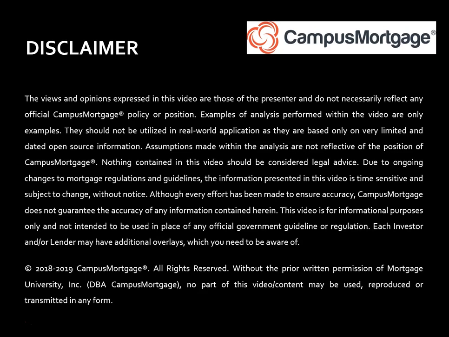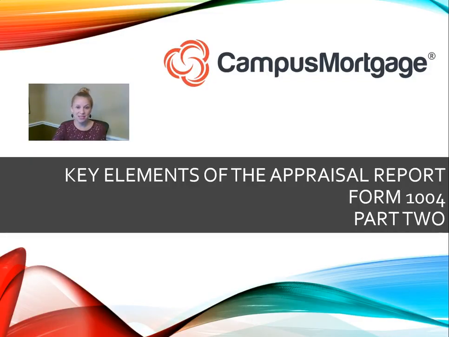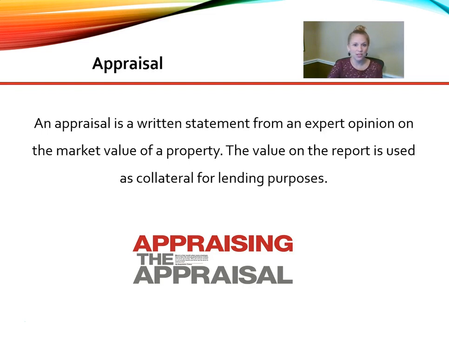So let's get started. Today we will be discussing part 2 of a 3-part video series, which will cover key elements of the appraisal report. Just real quick to recap the definition of an appraisal, it is a written statement from an expert opinion on the market value of a property. And that value on the report is used as collateral for lending purposes.